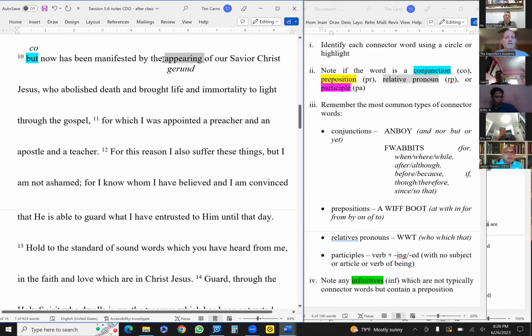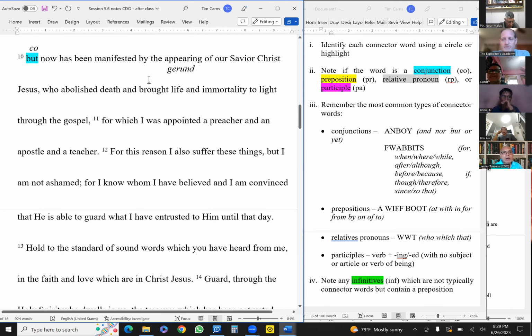So in this case, because of the article, we would say, no, not a participle. It's not a connector word. It's acting like a noun here. And again, we curse the English language for being so complicated, but that is what it is. Of course, I'm joking, but this is just one of the challenges that we have to face. So in this case, appearing is not a participle. Does that make sense, guys? Do you have any questions on that? Okay.